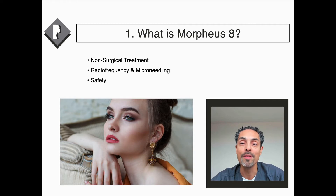Morpheus 8 is a brand that talks about radiofrequency, which means passing energy into the skin and soft tissues in order to tighten the skin. It's a non-surgical treatment that's been refined over many years. Going back eight to ten years ago, radiofrequency was in the very early stages and you could buy devices to treat your skin at home. Those were not safe devices because there was no control over how that energy was given to the skin, and there were some unfortunate patients who had too much of their skin injured.